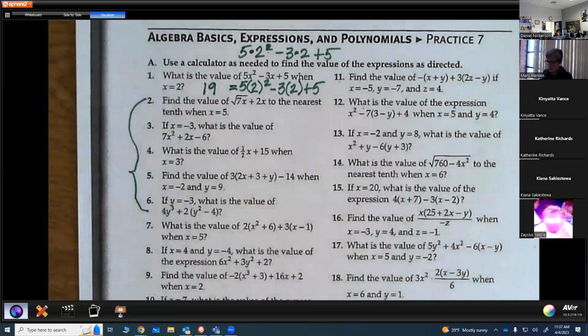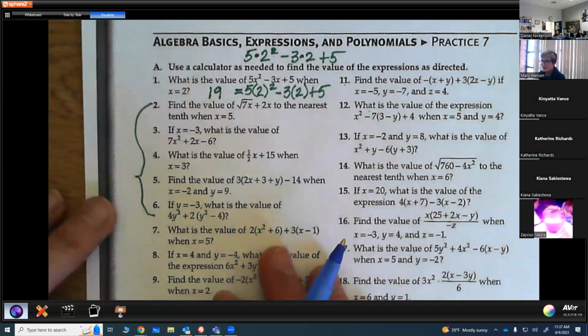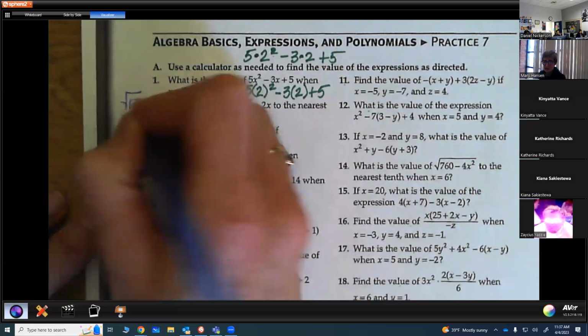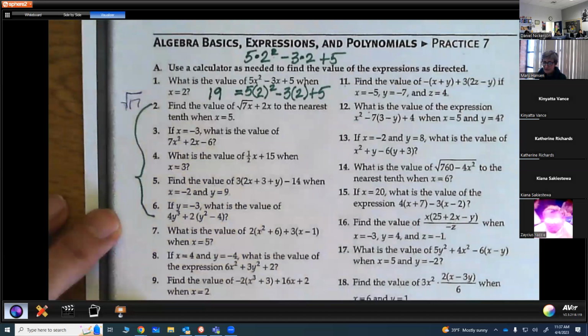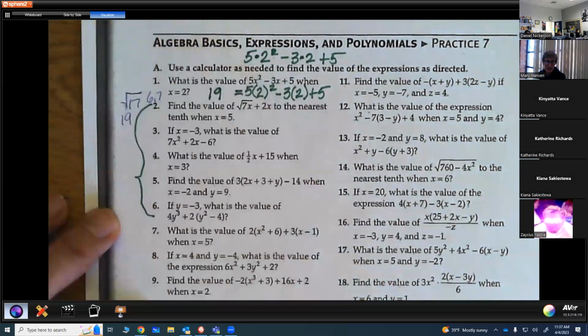Let's take some answers. What do you think for number 2? I haven't done these, so I don't know what the answer is, but let me know what you got and let's see how that compares once we do it again. Square root of 17. Okay, any other answers? You can send it in the chat. Anyone brave enough to share their answer? Here's 10. What's that? Yeah, so we don't need the full string, so 6.7. I see an answer of 19 in the chat.